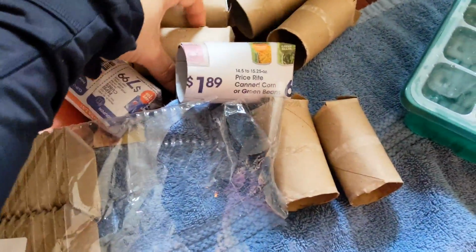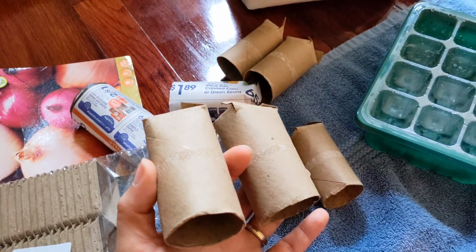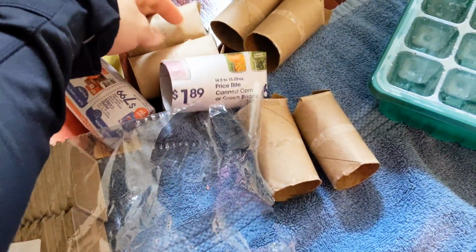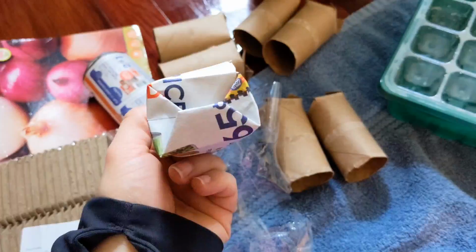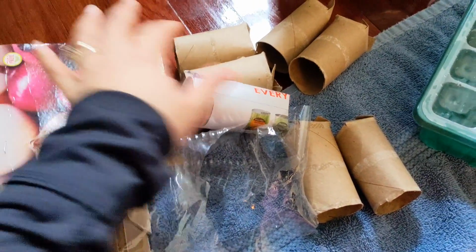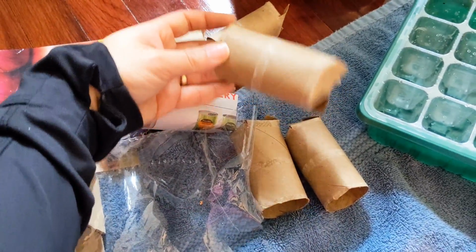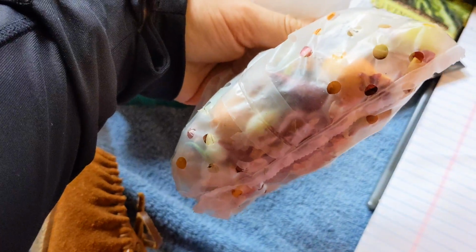Moving on, I have about 6 of these rolls. I've shown you how to make these, I believe, in the video I posted last week. And these I showed you in my very first garden video, which I'll link here. But I made 2 of these, so that's 8 total of this cylindrical shaped container, which I'll be using to grow 8 more onion sets.